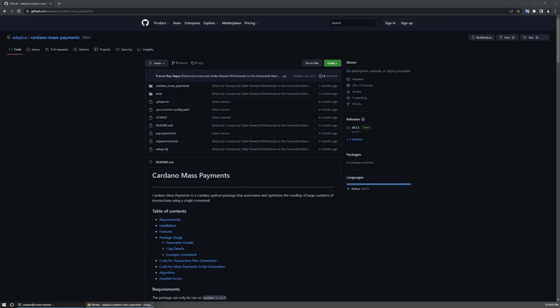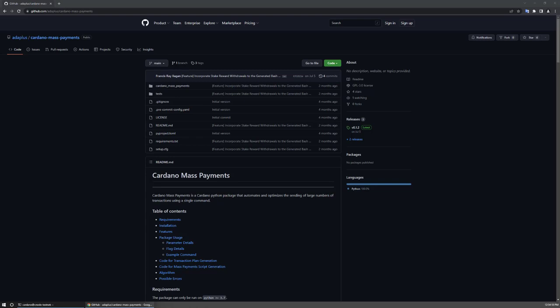When you do the first payment, let's say that you can fit like 500 different payouts into one transaction. Okay, so like 500 outputs, addresses and amounts.